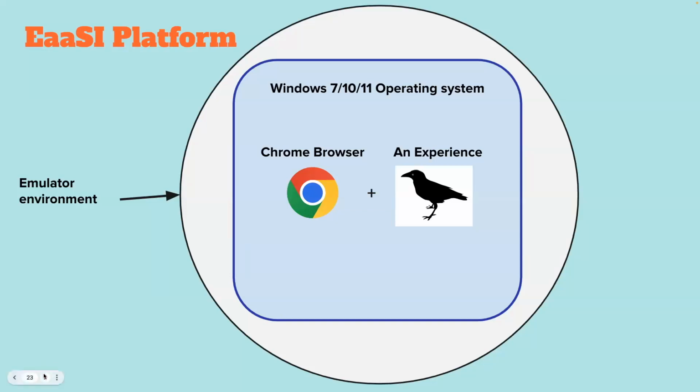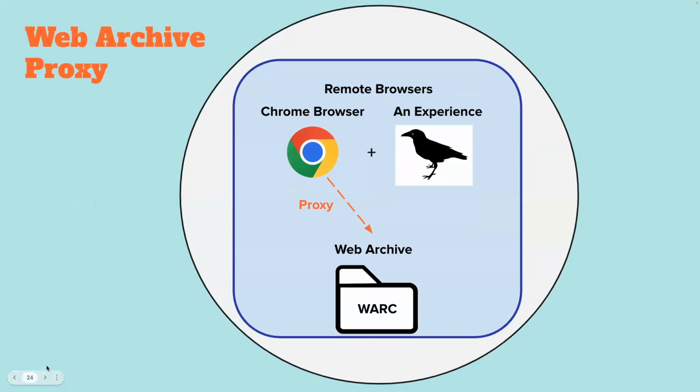So another approach, next slide, we're at the beginning stages of exploring at the suggestion from the team over at Rhizome and Conifer is linking that Chrome artifact with Unexperienced installed to a web archive via a proxy. There's more to come as we keep experimenting, but I'll pass it back to Ashley for some wrap-up thoughts.